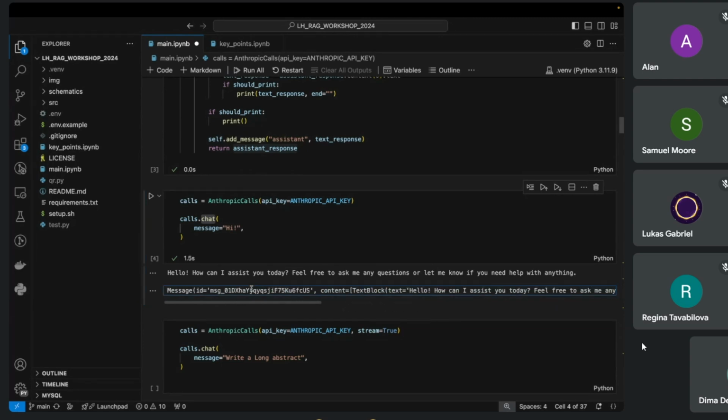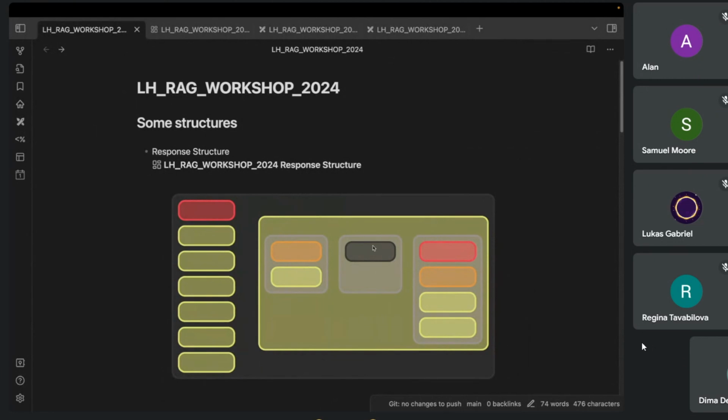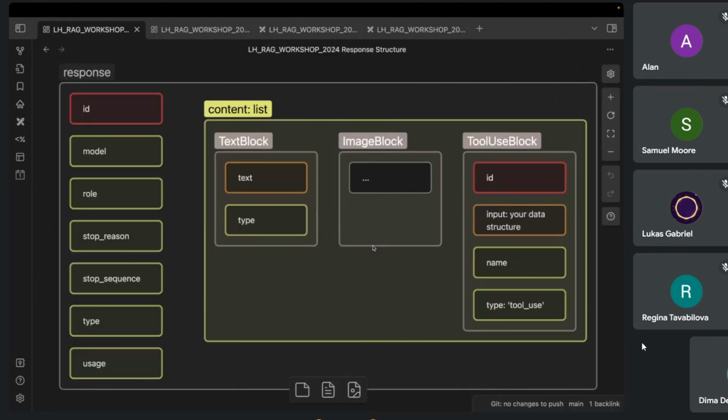So yeah, and about the assistant response, I want to show you the structure. You can see there are some different blocks and parameters here. So here we can see the structure of a general assistant response. It has an ID, it has the model that answered, it has a role, which will be the assistant role.